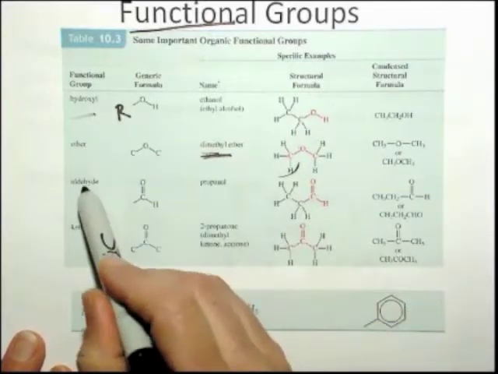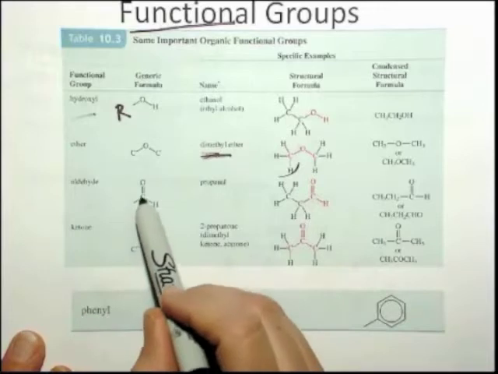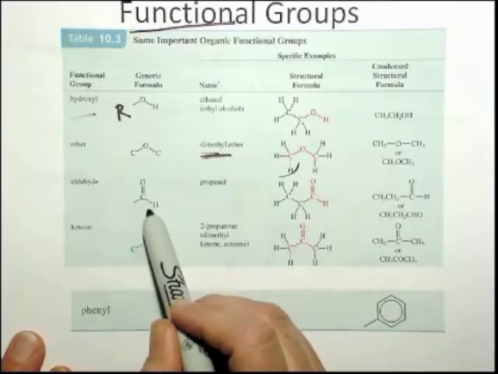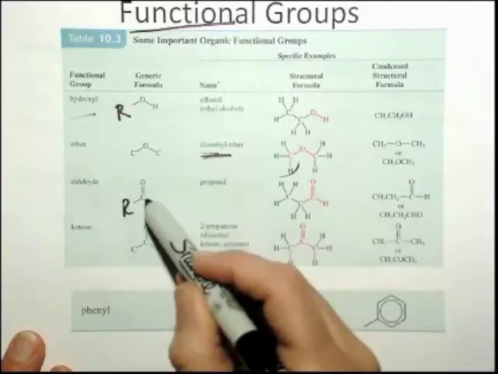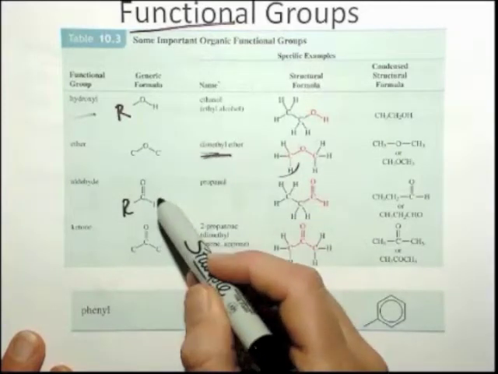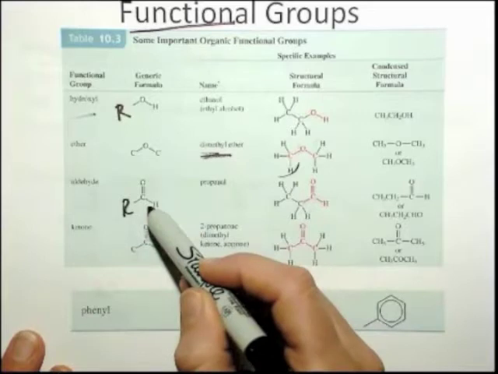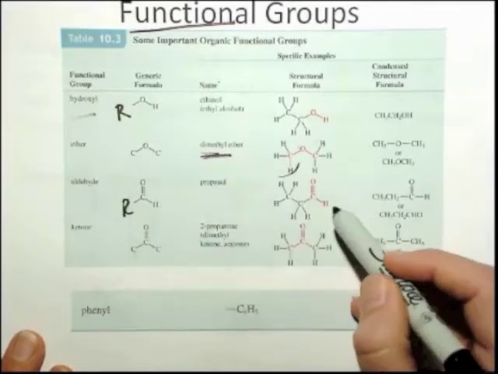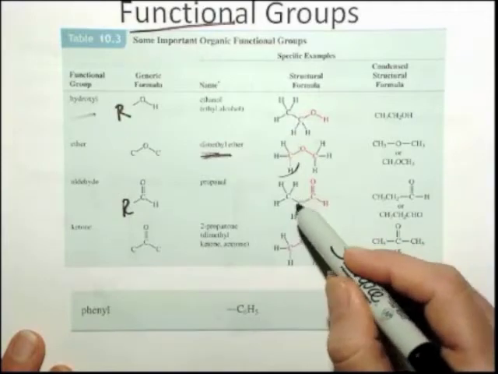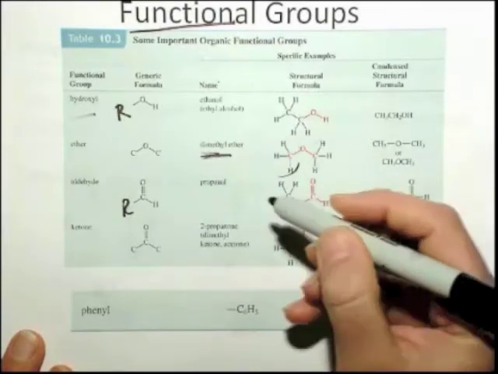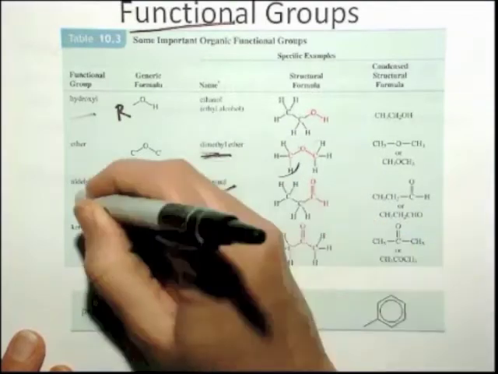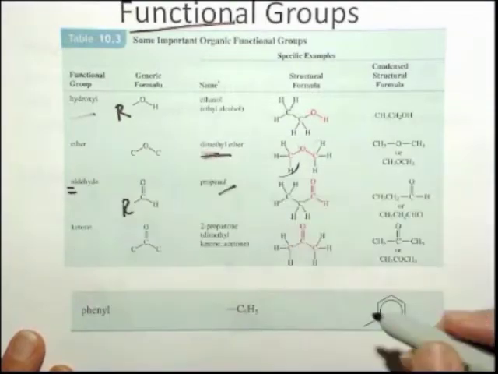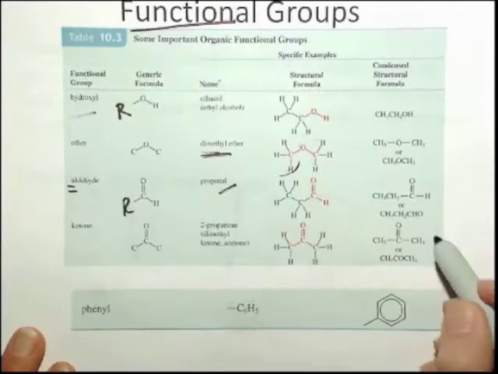Okay, the third type is the aldehyde, and this is the basic generic formula. The carbon would be bound to the rest of the molecule, and then there's a carbon double bond to oxygen, and then a hydrogen. So the aldehyde functional group always comes at the end of a hydrocarbon chain, and here you see it at the end, because there's 3 carbons, 1, 2, 3, and it's not propanol, it's propanal. So the aldehyde has the al suffix. That's how you know it's an aldehyde, and this is how we represent it.